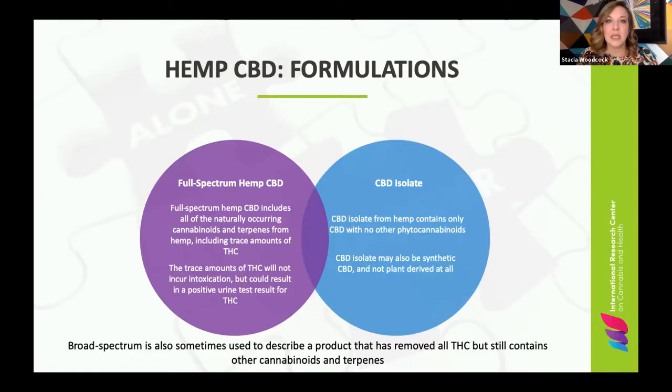When we talk about the formulation of hemp CBD products, you can extract CBD from the cannabis plant in several different ways. The first is the oil extracted from the plant naturally as it is, and we call that full spectrum oil. That means it contains that small amount of THC, terpenes — which have been clinically shown to have a medicinal effect in the body — other minor cannabinoids, and CBD. So it's full spectrum: it contains everything that exists in that plant.